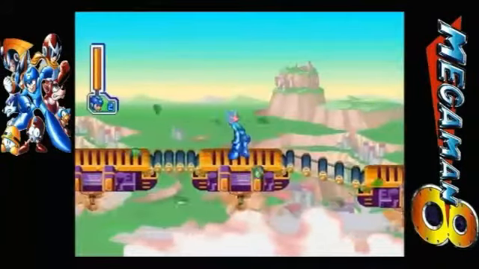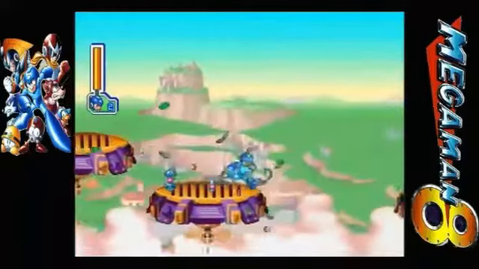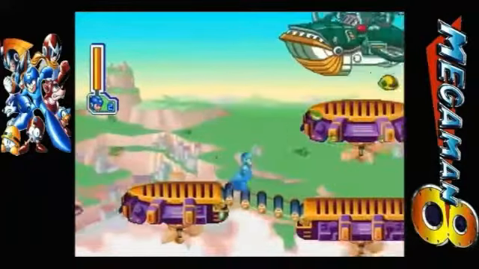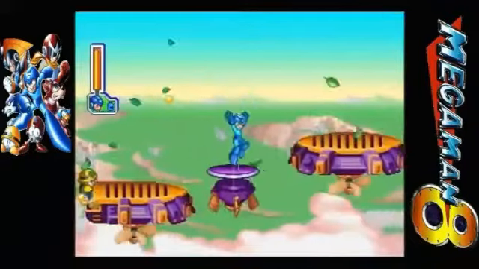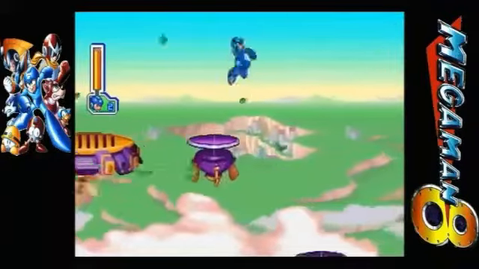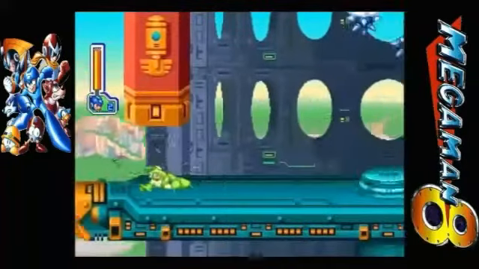Alright. And the first robot master we're gonna go after is Tengu Man, who's really not that difficult when you take him on with the Buster only. And his stage is unique. It's got a unique gimmick. Got floating platforms coming in and out, and we got that bolt right there.